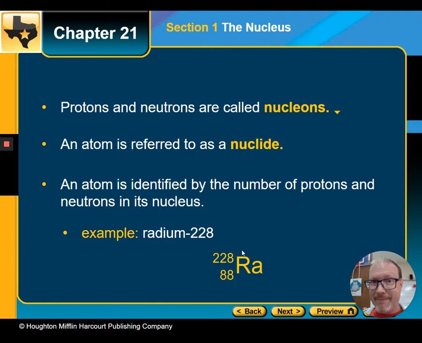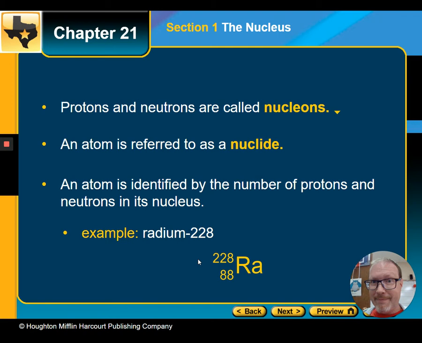We've talked before about when you've got a chemical symbol like this, the 1 or 2 letter symbol comes from the periodic table. It usually comes from an element's Latin name. The top number is the mass of that element, and the bottom number is the atomic number, or the number of protons. We can refer to this particular atom of radium as radium-228. And the 228 comes from the fact that it has a total mass of 228, and that's because it has a total of 228 particles in its nucleus.